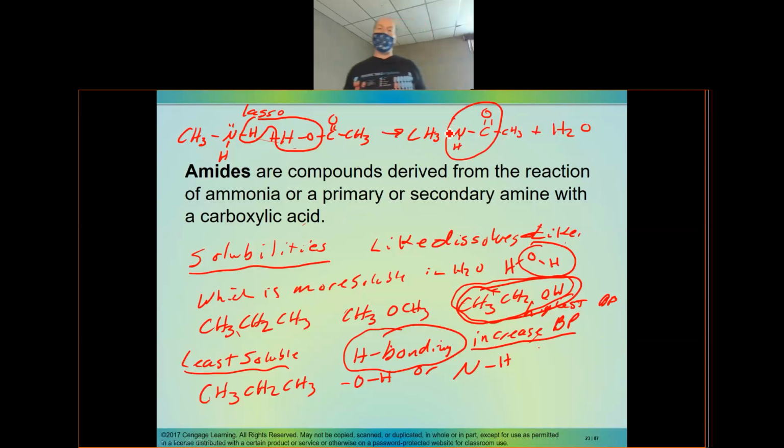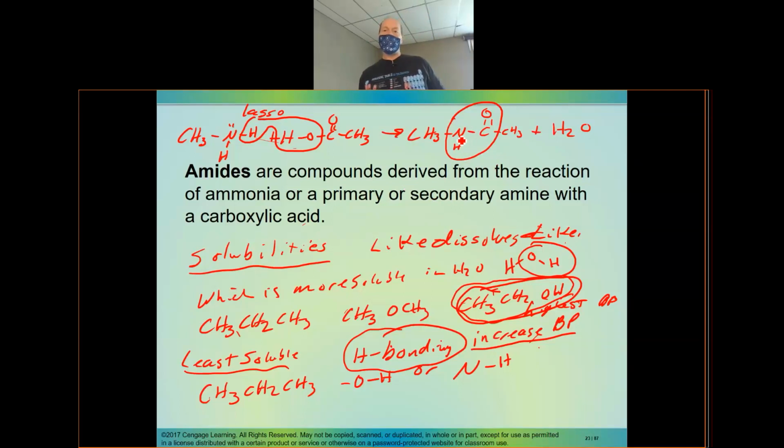And so we'll also see in the biochem chapter that we're going to have a lot of compounds that have an amine and an acid in them. And those are amino acids. So the most basic and then the most acidic. All right, so you have two choices. You can just simply do an acid-base reaction that we did in the previous slide, or you can do a condensation reaction and form your amide.